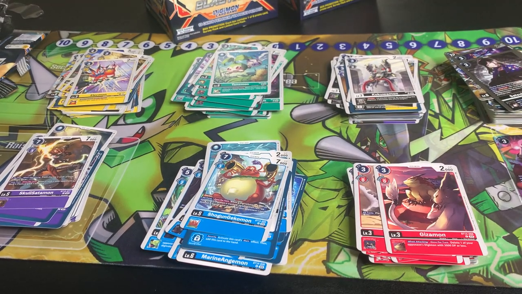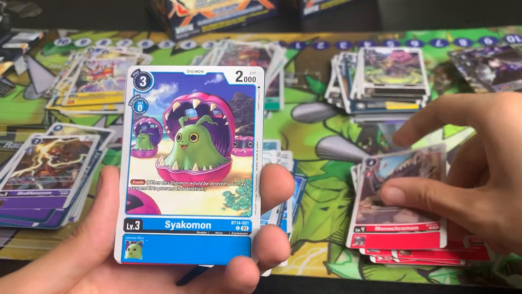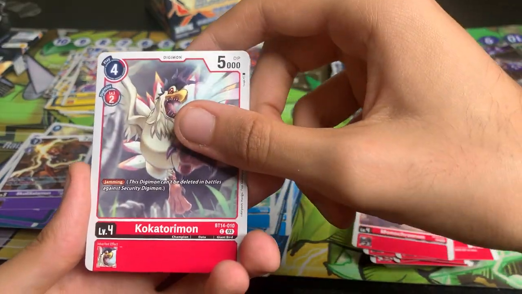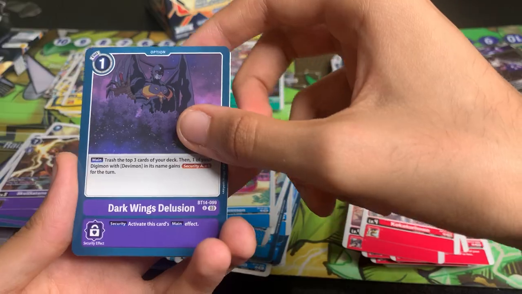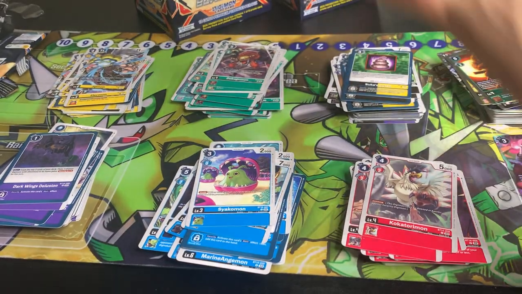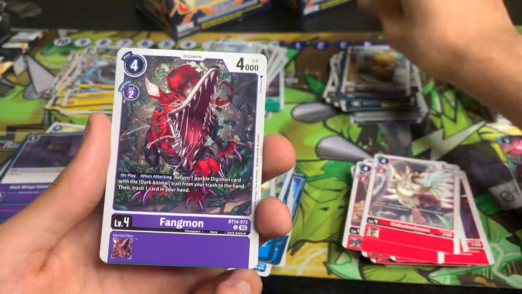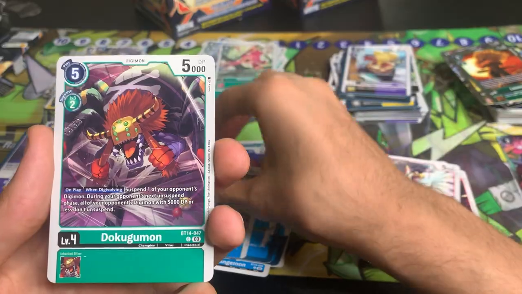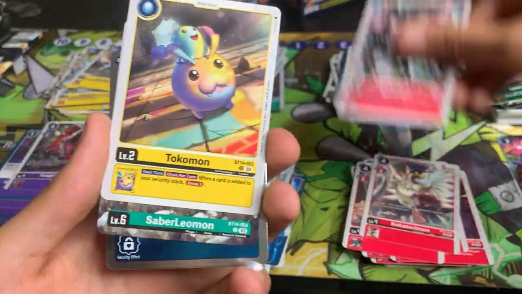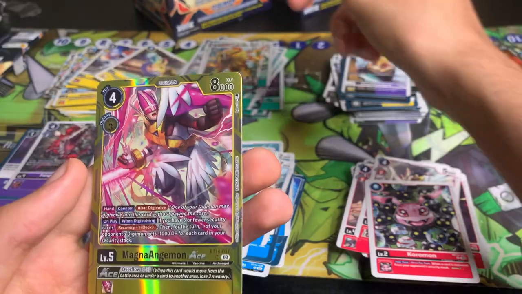Okay, hopefully I can keep, you know, start box number two. Okay, Dokugu, Gotsu, Vade, Monocrow, Psycho, DCD Bomb, Kokatori, Curse, Delusion, GG, Leo, Monze. Okay, last pack from box one. Okay, Panja, Choo Choo, Fang, Pixie, Gecko, Dokugu, Uni, Koro, yeah, Toko, Saber Leo, Joe, and Magna Angemon Ace.